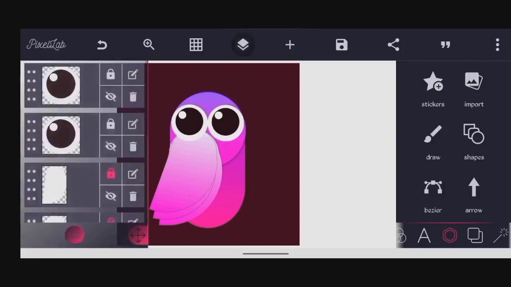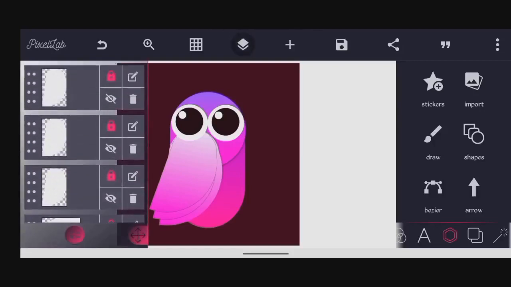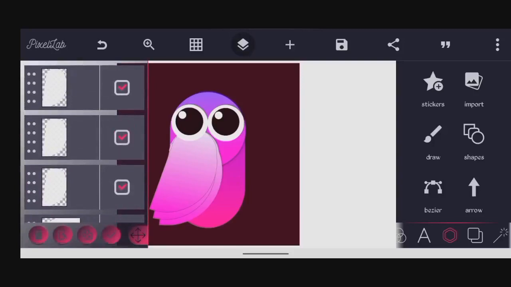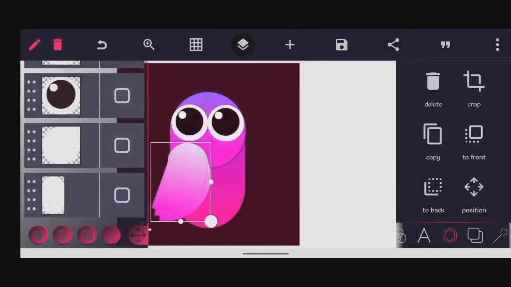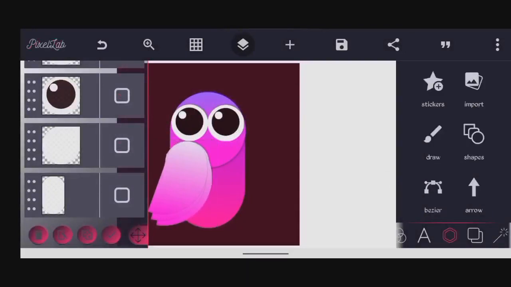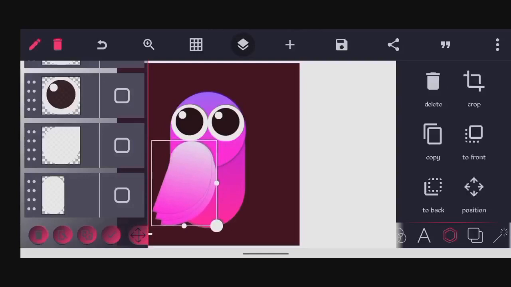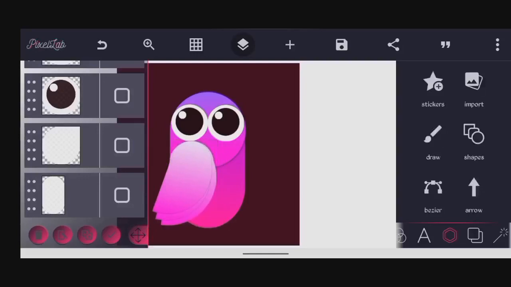So I'll come to the feathers. Feathers are 3: 1, 2, 3. And then I will join them together. The feathers first, then I reduce it. Feathers should be around there. Like you bring it in. Just leave it around there for the meantime. So, this is the eyes. And then, the vertex.